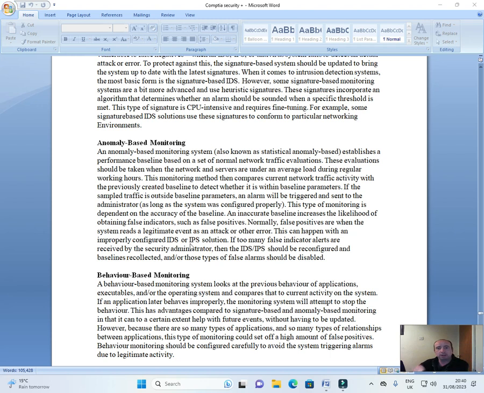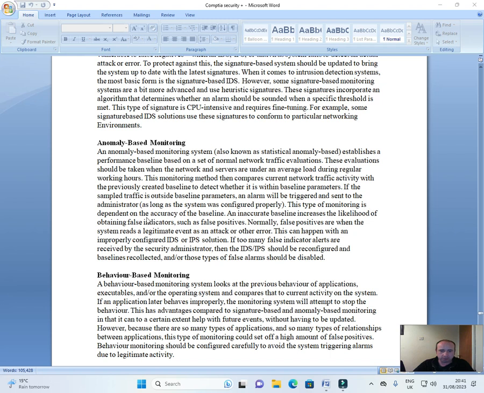This monitoring method then compares current network traffic activity with the previously created baseline to detect whether it's within baseline parameters. If the sampled traffic is outside baseline parameters, an alarm will be triggered and sent to the administrator as long as the system was configured properly.